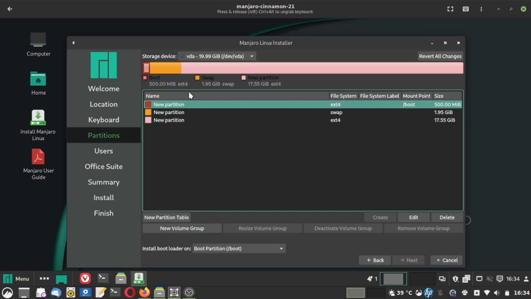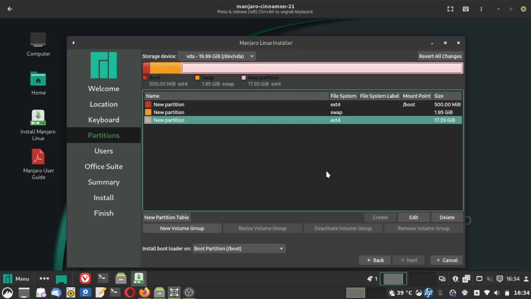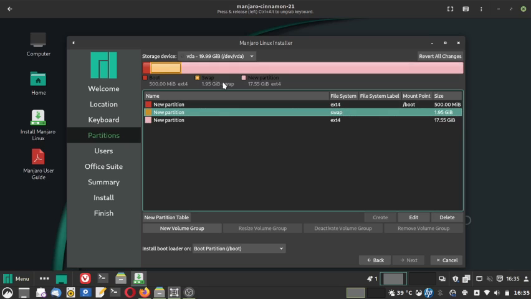Why is it not going ahead? Maybe because it is a virtual hard disk, things are not working. But when you do installation on bare metal, you have to use it like this.